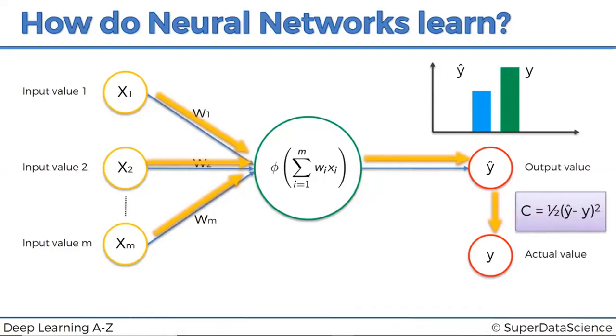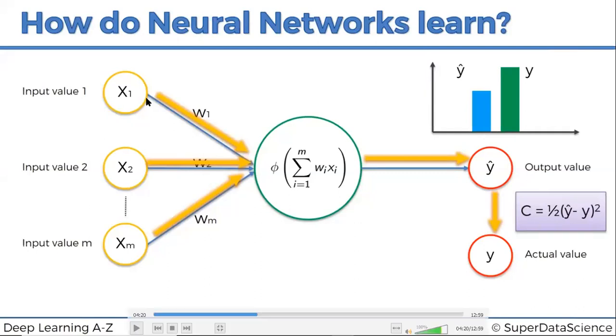Now we're going to calculate a function called the cost function. It's calculated as 1/2 of the squared difference between the actual value and the output value. There are many ways you can come up with a cost function. Here it is called feed forward propagation, where we are moving from input to output. The path along which we move from start to end is called feed forward propagation. In this feed forward propagation, we get the cost function.